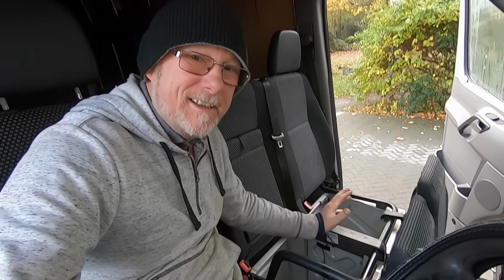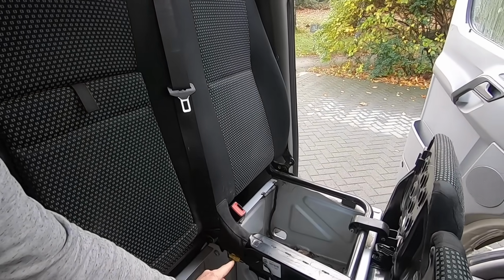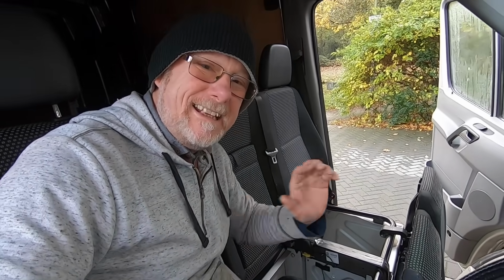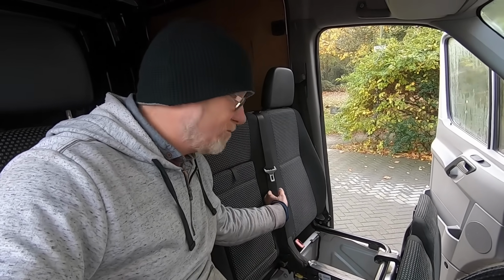Before I remove this seat, I just want to share something with you. For those people that don't know, if you come across a yellow plug like this, any yellow plug, whether it's as small as this or a big one, if it's yellow in any vehicle, no exceptions, it means it's something to do with the airbag system or the restraining system.